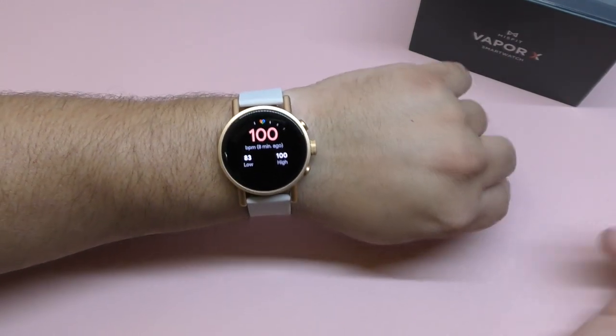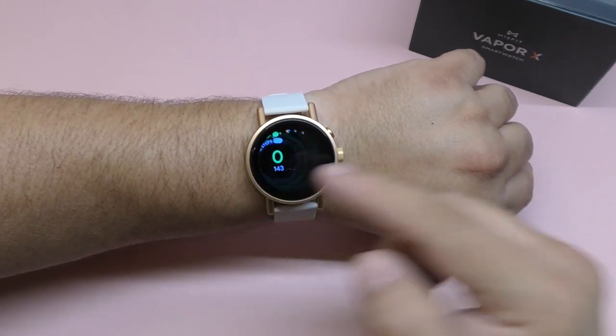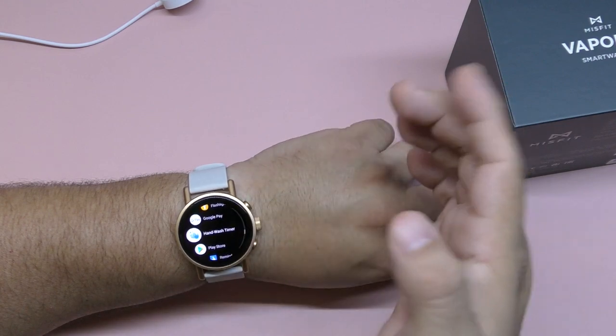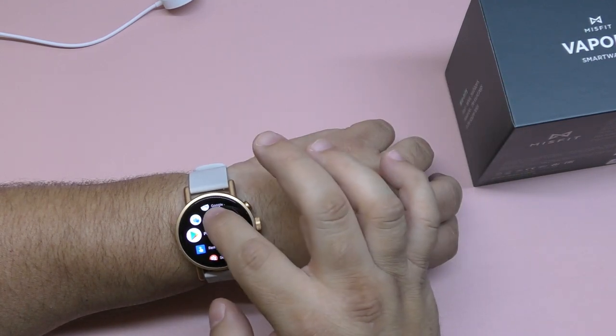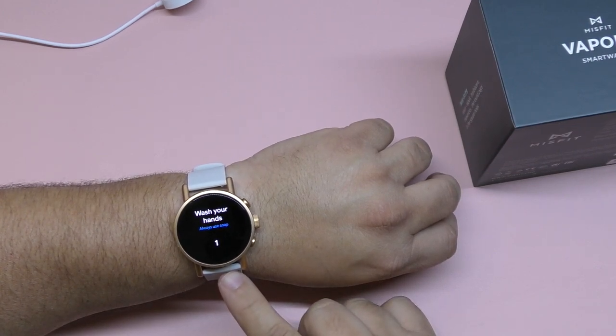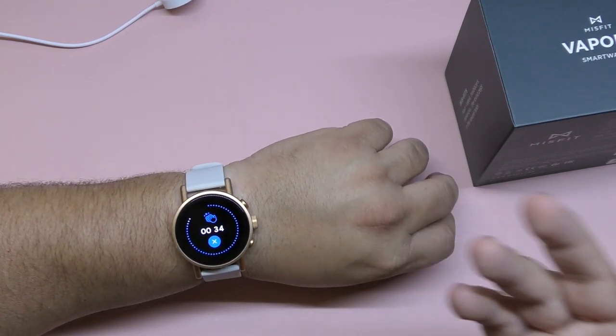And that's it. So you see there, it's already registering my heart rate, steps. See there, it has a lot of cool applications. Plus, remember, you can always download a lot more applications. Tap right there. This one counts down the time you're spending cleaning your hands. You're supposed to clean your hands for, isn't it 22 seconds, something like that?